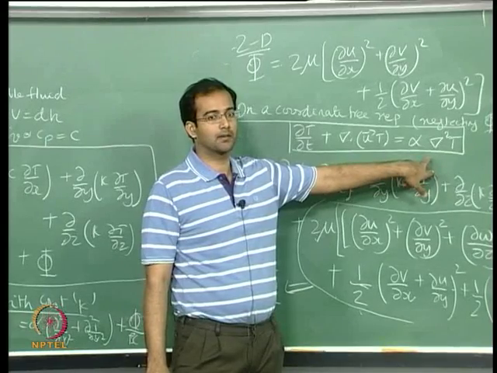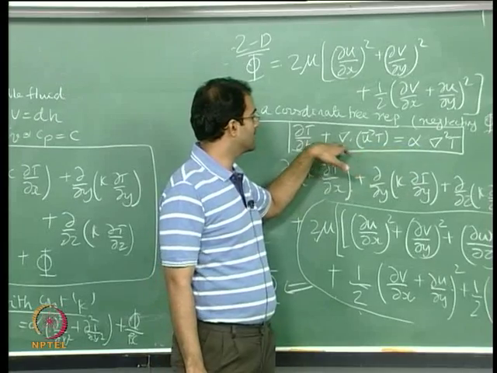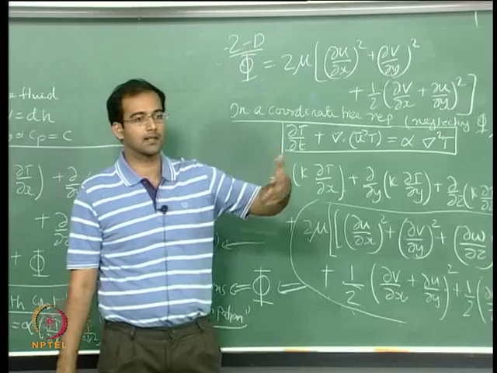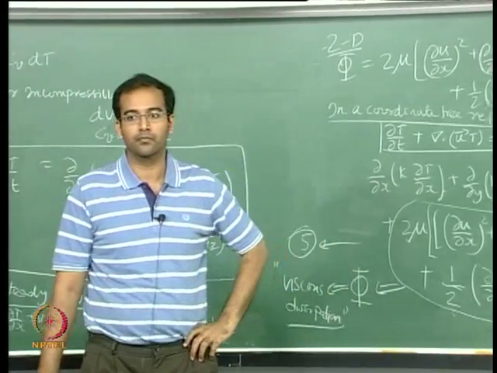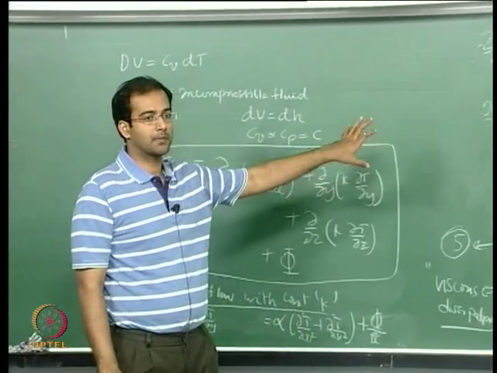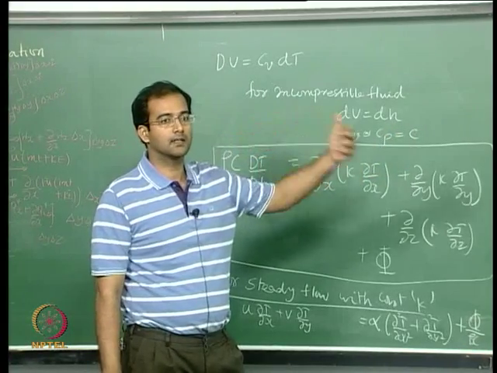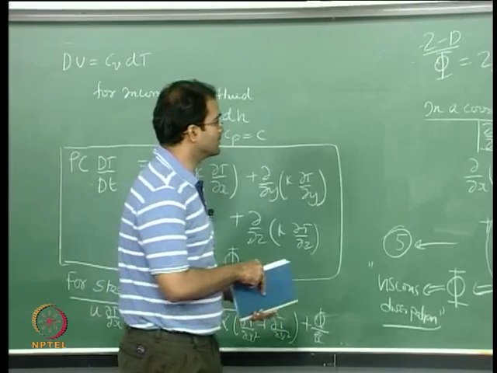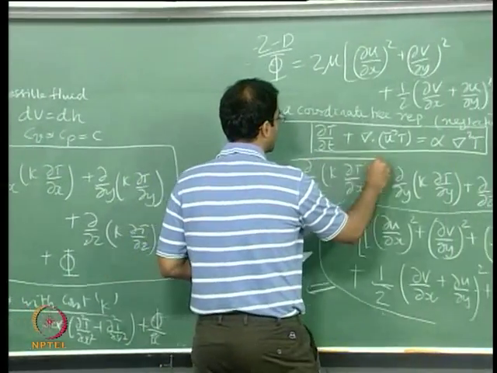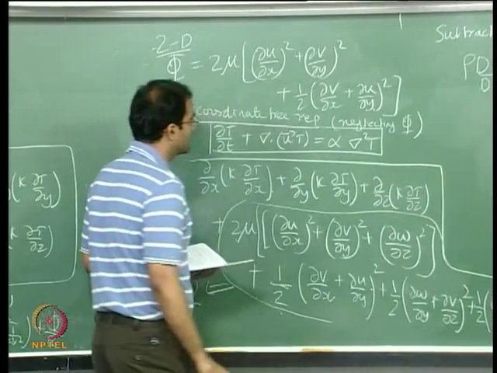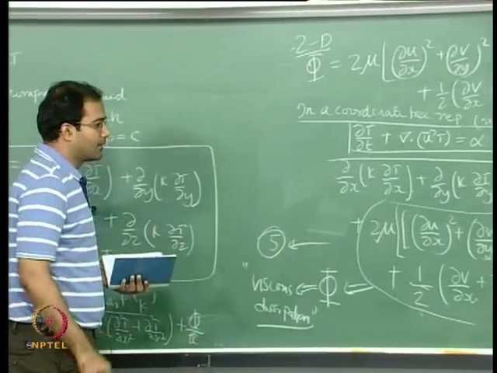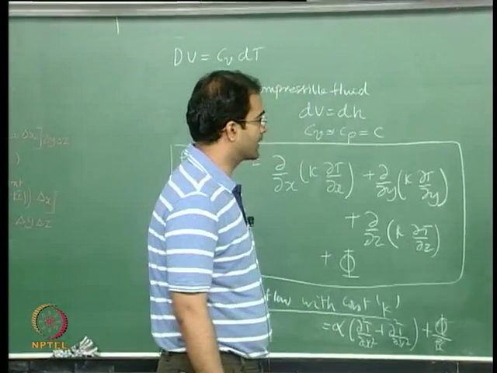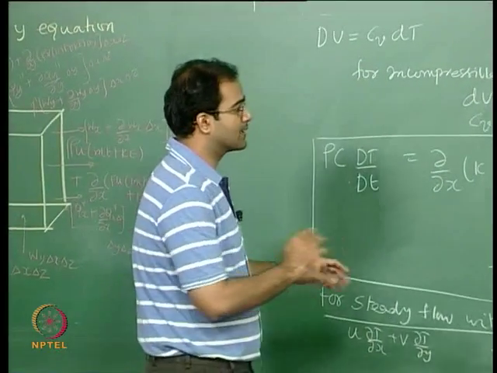So they are represented in terms of your divergence and your Laplacian, which you can substitute for the corresponding coordinate system. Okay, so this is a common representation. If you want to write this in cylindrical or spherical, you please substitute in that particular coordinate system the corresponding divergence operator and the Laplacian operator. We'll come back to that. Okay, so right now I am concerned only with the derivation.